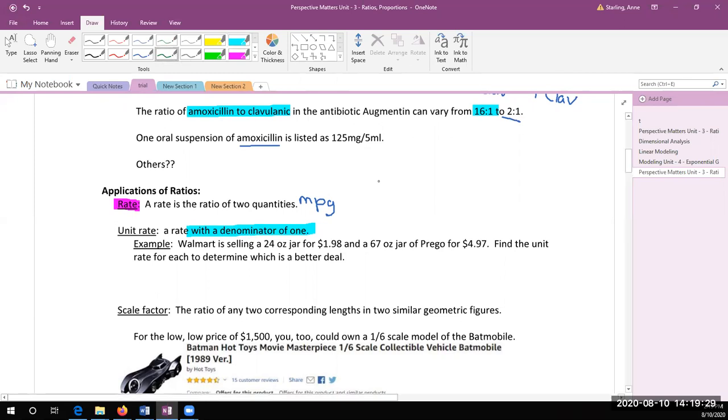So think back to driving. You might say you're going 60 miles per hour, and that means you're going 60 miles for every 1 hour. That's a unit rate because it already has a denominator of 1. But I could also tell you that we're going 120 miles every 2 hours. That's just a regular rate. So that's the difference between a unit rate and a regular rate. Obviously, with cars, we tend to say 60 miles per hour versus 120 in 2. Another good use for unit rates is shopping, when you see different items in different quantities for different prices. The unit rate makes the most sense because I want to see which is a better deal.